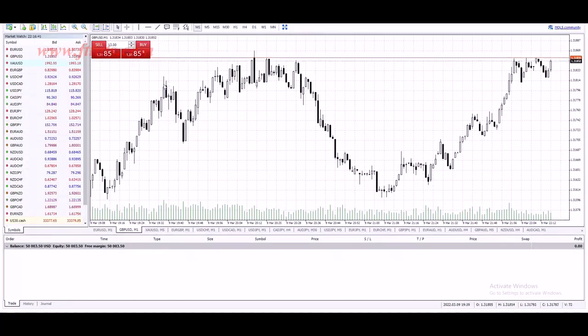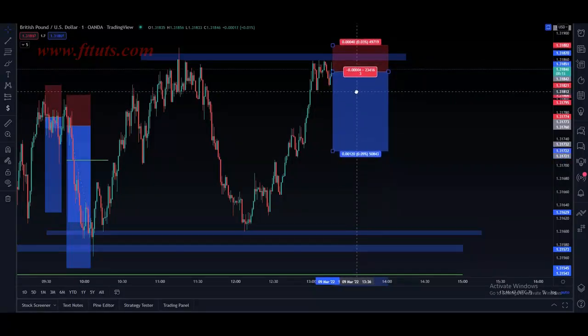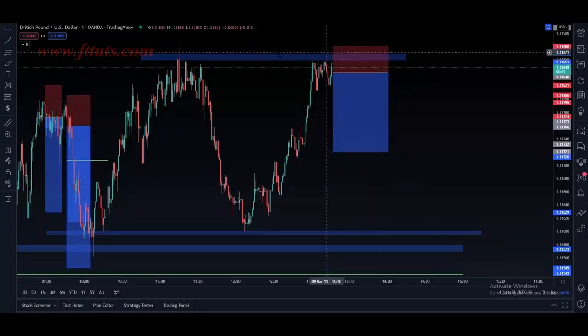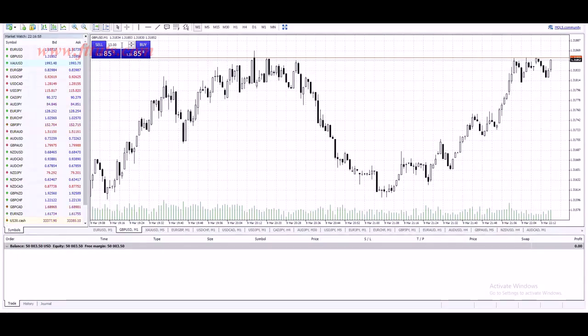All right, let's talk about executing our trade on MT4 and then managing it. So let's say that this is our trade right here. Let's say that, okay, this is not a real trade that we would take, but let's say that this is our trade. So we got 4 pips going on. So let's say, okay, boom, we're going to grab our 13. Oh, it's already in there. Okay, we got our 13 pips.